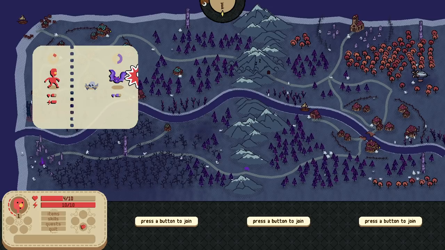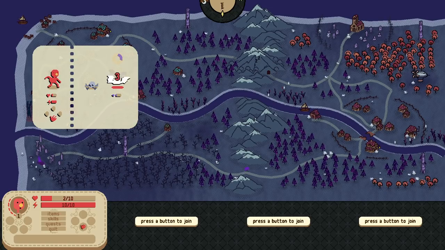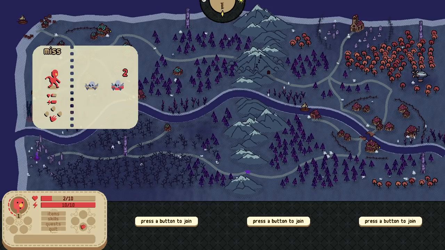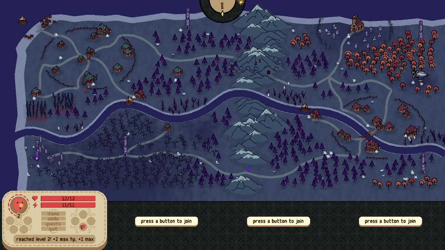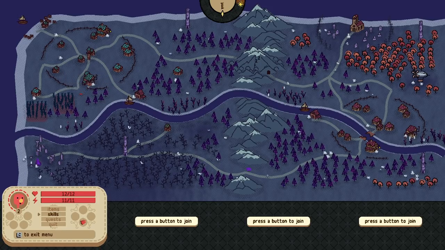Okay, there we go. Come on, baby. I tried to block it. The timing on it is shockingly tight. It's definitely something to get used to. It looks like we leveled up, though. 2 extra max HP plus 1 max... Max what?